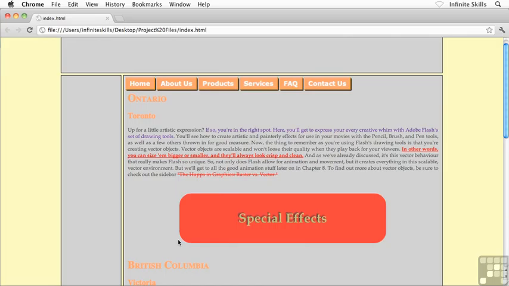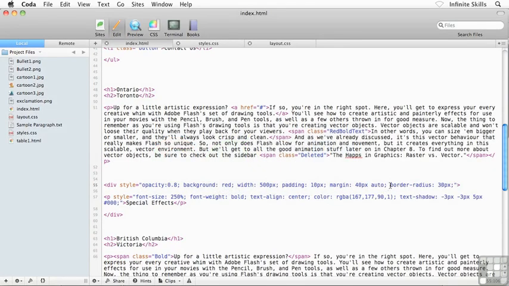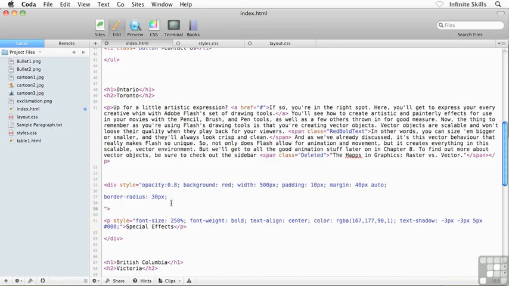Maybe for some bizarre reason, I want different radius values for the different corners. So how would I pull that off? Well, I'm going to come back into my code, and as always, I'm going to break this onto another line just to help you follow along here a little bit. What I'm going to do is set 4 different values. Maybe I'll do something like 10 pixels, 30 pixels, followed by 10 pixels, followed by 30 pixels. So how it works here is the first value is the top left, the second value is the top right, the third value is the bottom right, and the fourth value is the bottom left.